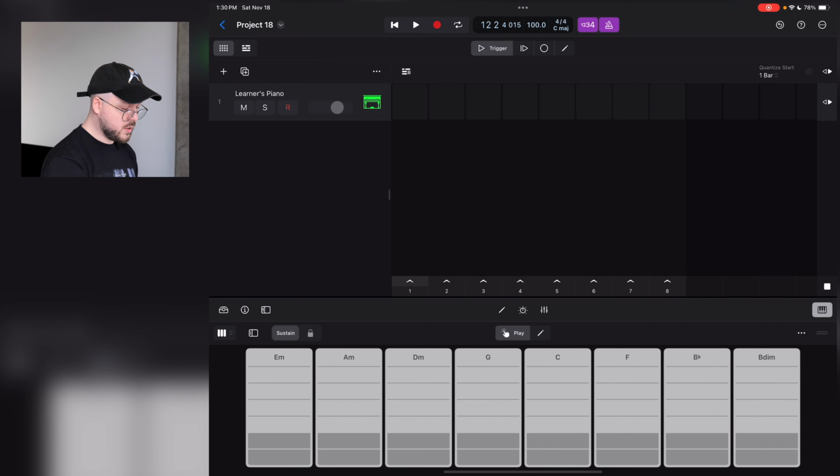So right now we're in trigger mode, which means if there was a clip here and we tapped it, we would trigger it. What we want is to tap this little circle, and now we're in record mode. Now this icon right here, this 1, 2, 3, 4, is a pre-count. And that is going to play the metronome for a few little beats before we actually start recording. This is essential for me. Not everyone uses it, but I appreciate that to keep my BPM in mind. So let's record something.